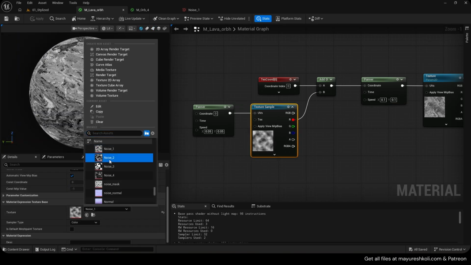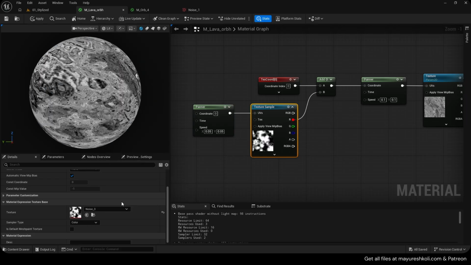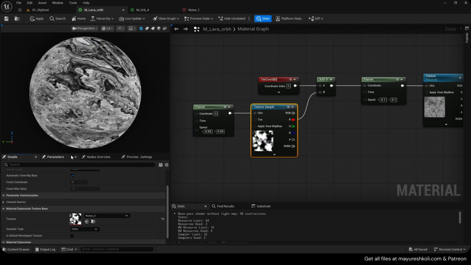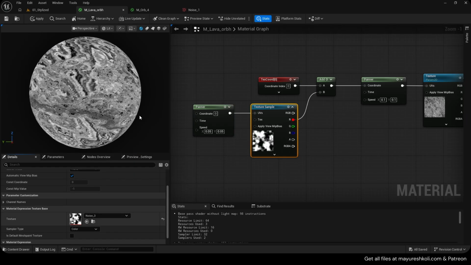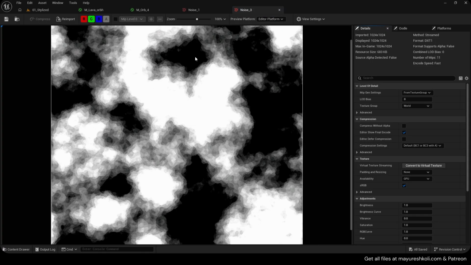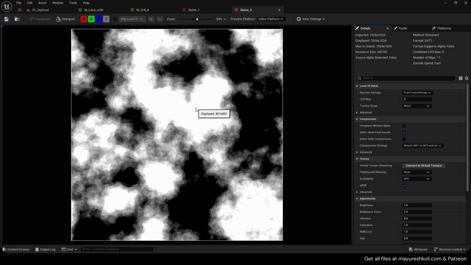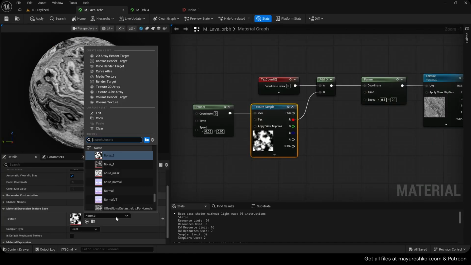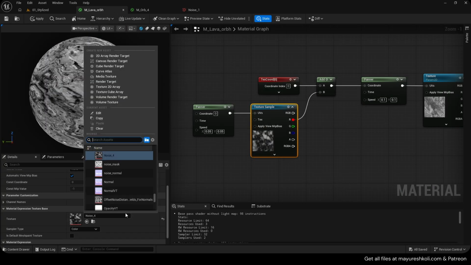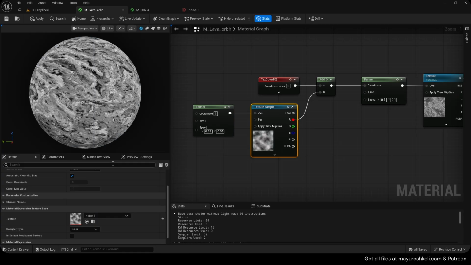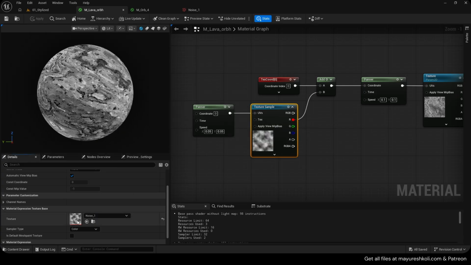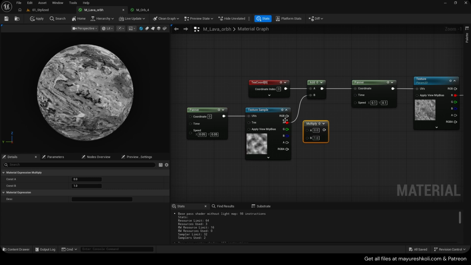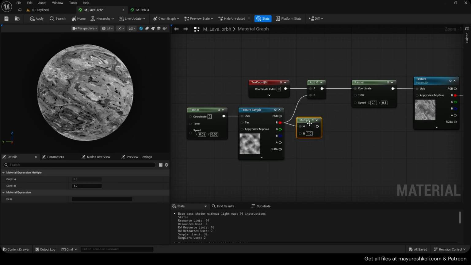And based on the noise that you use, it would be different. You could see in this one, you could even see the difference, because this is 1, this is 0. These are different values, based on the gray value, but wherever there is 1, it's moving it completely, which is why you're able to see that distortion like this. And you could even use point, and if you use like noise 1, it's a bit more organized, I would say. Now you could even multiply this with a small value.